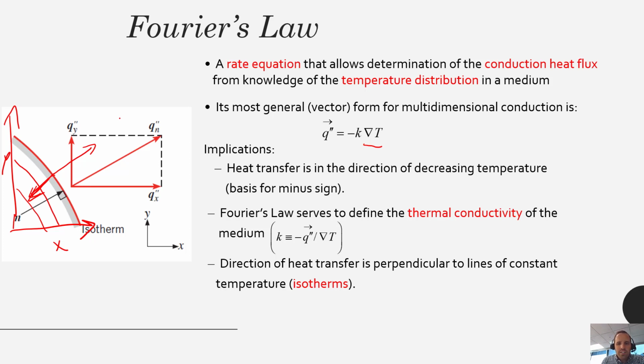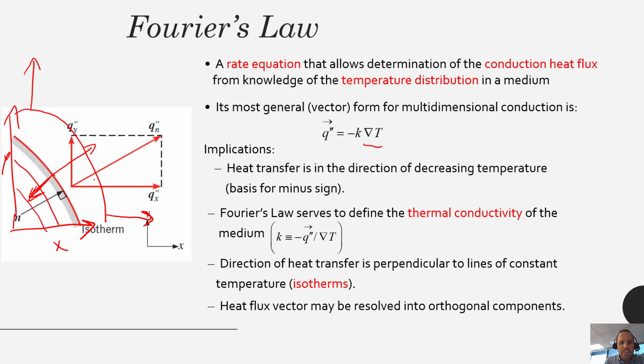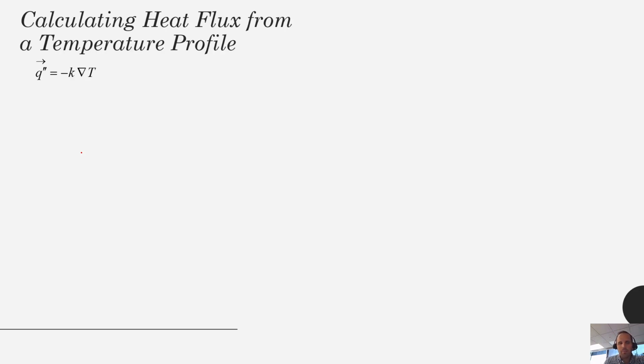So the direction of heat transfer is always perpendicular to the lines of constant temperature. So if you have an isotherm, let's say another line looked like this, well, heat would be flowing normal to that line, or perpendicular, in this direction up here, but it would be flowing the other way here because it's going perpendicular to those isotherm lines. And then you can also take this heat flux vector and break it down into different components. So here, at this particular point, our overall heat is flowing this way, but you could break that down into the x component and the y component. We'll talk about this more, and hopefully it'll make more sense when we see this example.